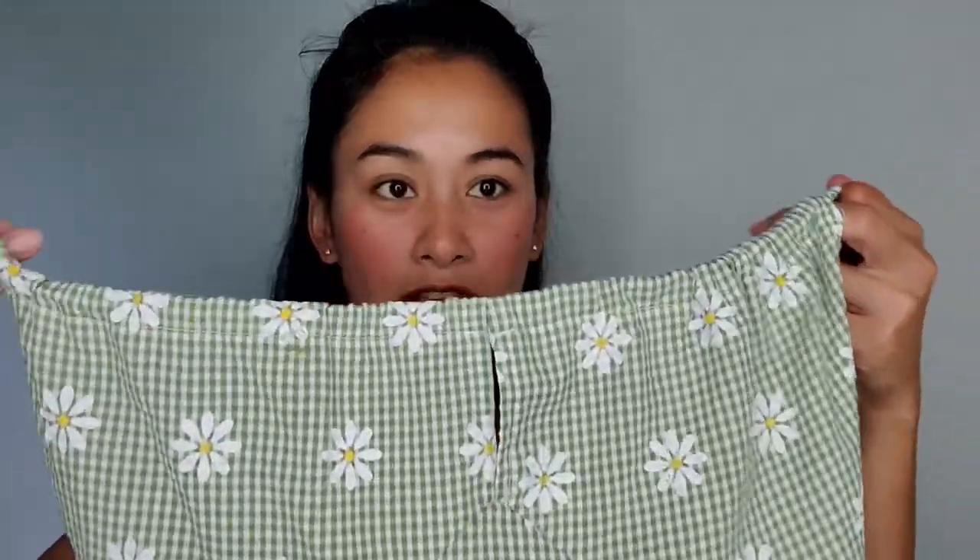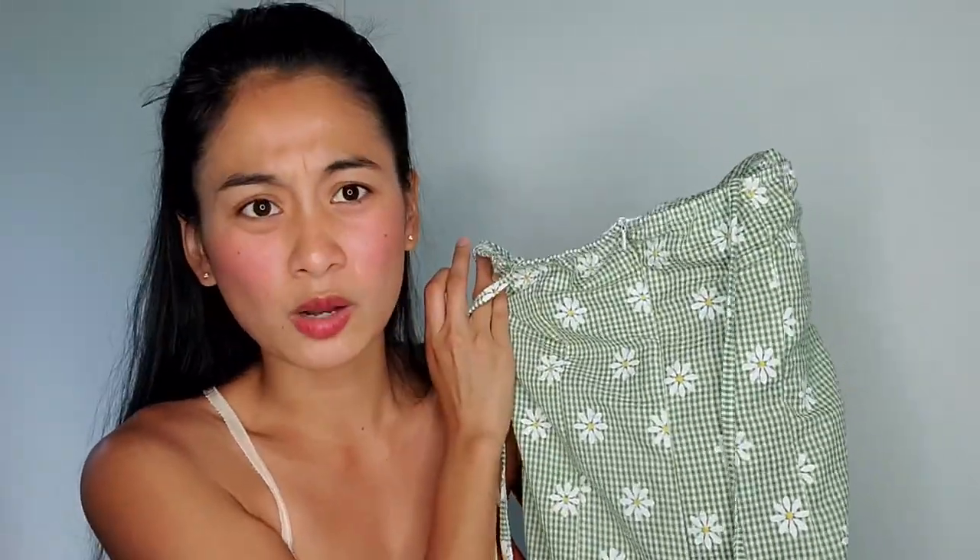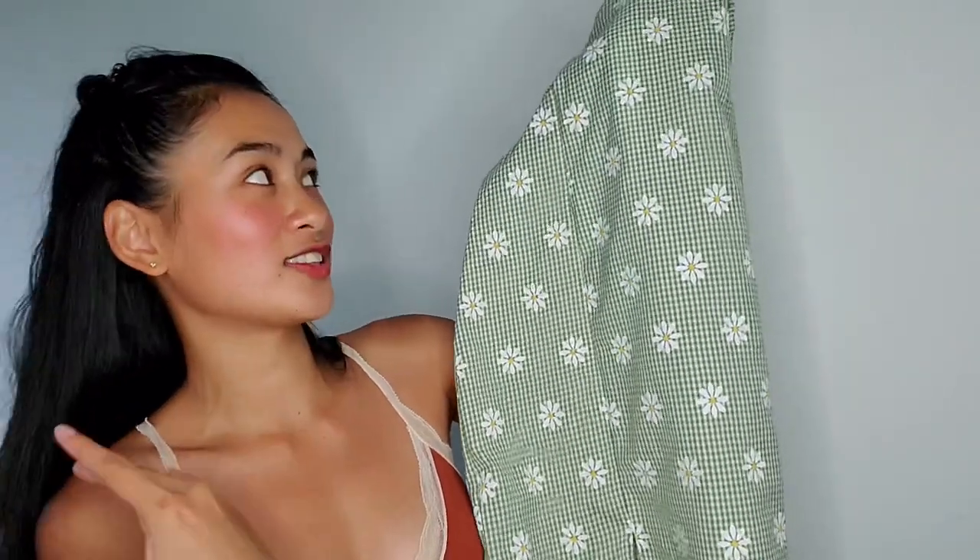The material feels very cheap and it's medyo see-through, so you need to wear something underneath. It has a front tie closure that's adjustable, and a back zipper that gets stuck and is difficult to use. Even though the floral design is really cute, I wouldn't recommend this dress. It's a no for me.